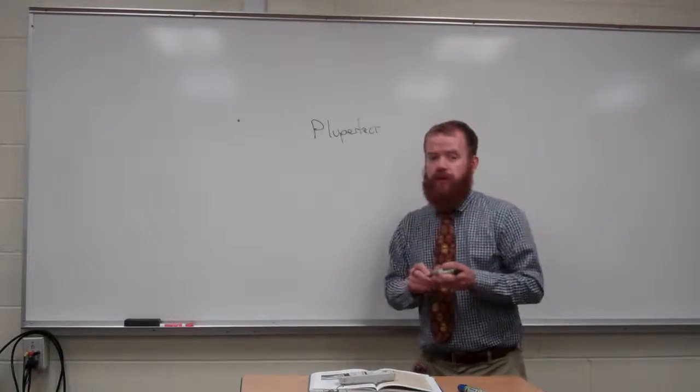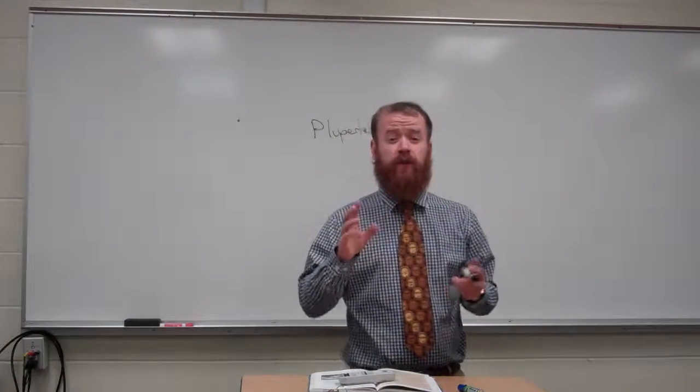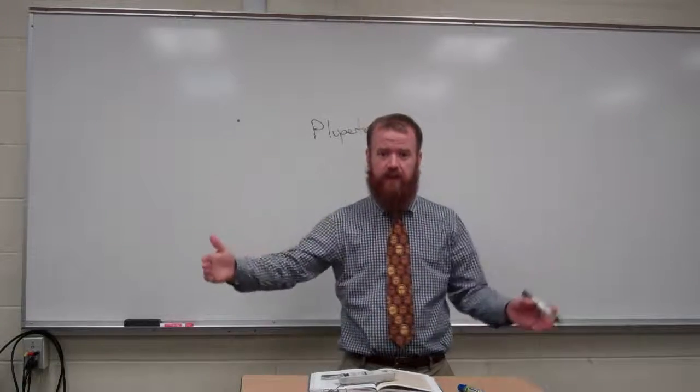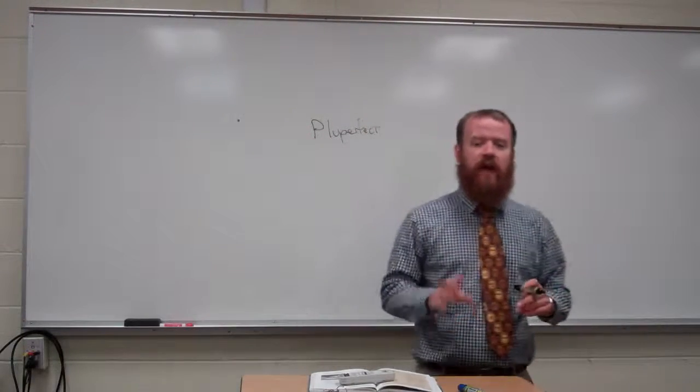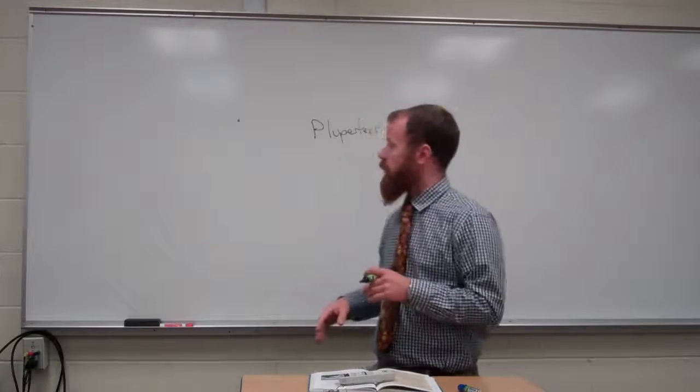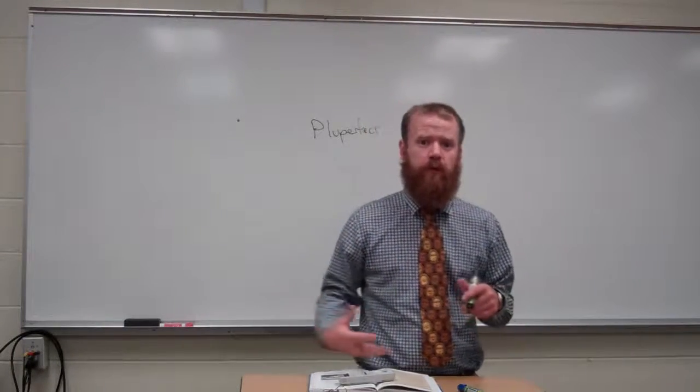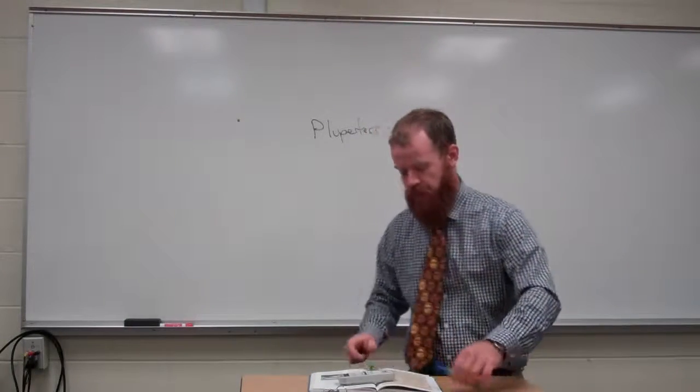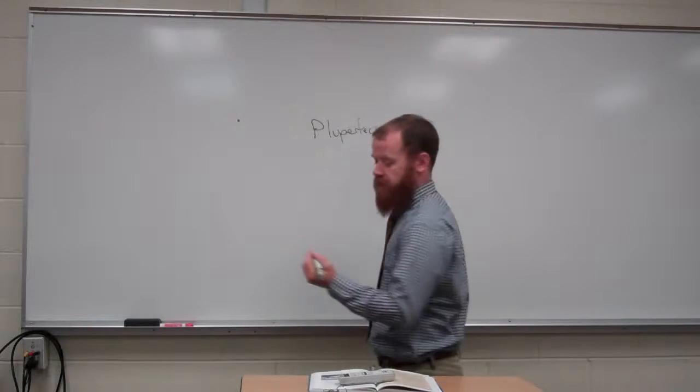Now, we're going to do two things. We're going to talk about where the pluperfect falls in terms of a timeline of tenses, and then we're also going to talk about how to identify the pluperfect. The easier part is probably identifying the pluperfect, so let's start with that. So the pluperfect has these 6 endings.